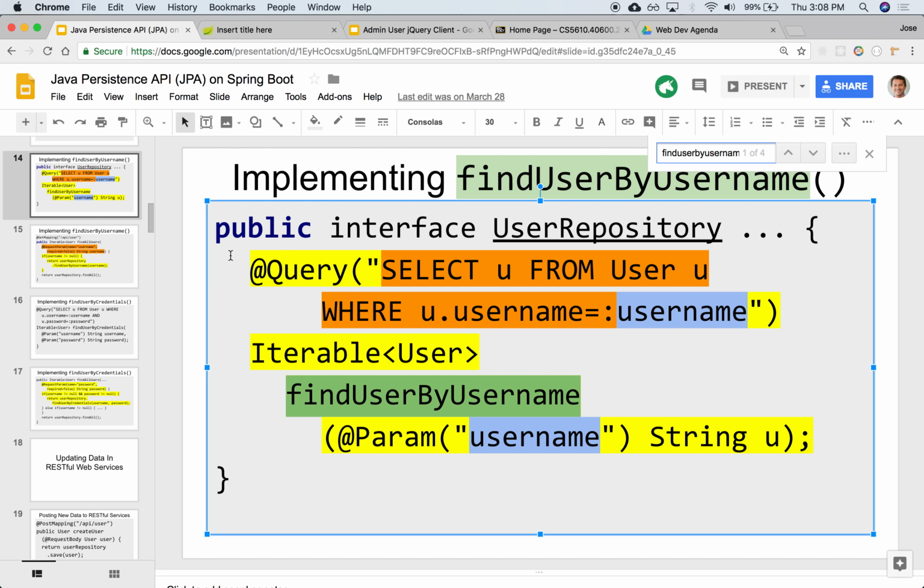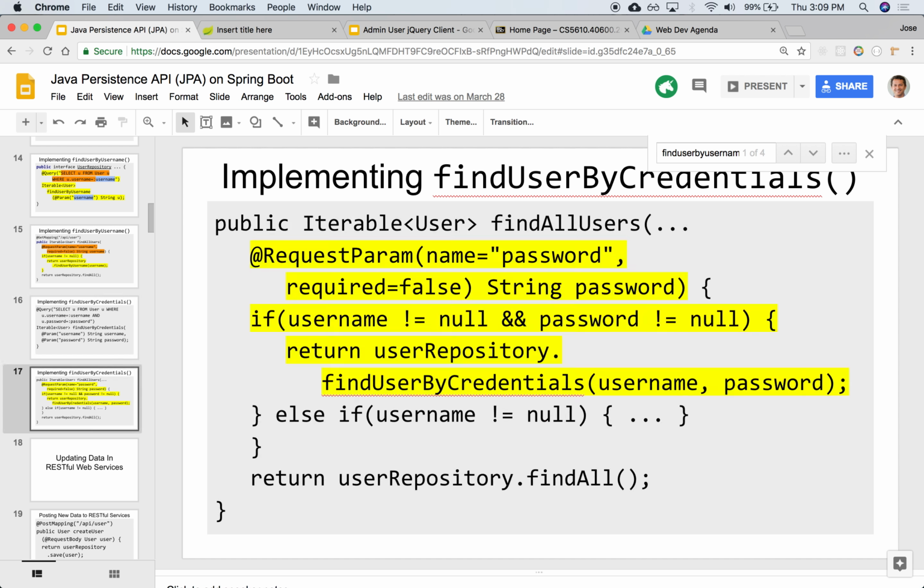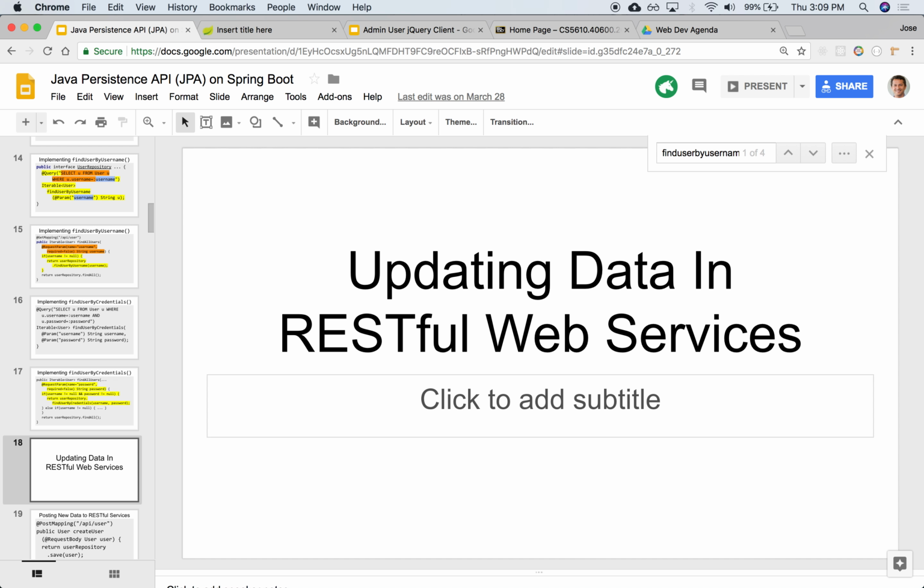I have a cheat sheet over here. You would have to implement in your user repository your own find user by whatever. So here I have it.